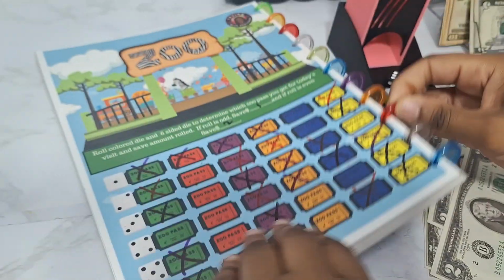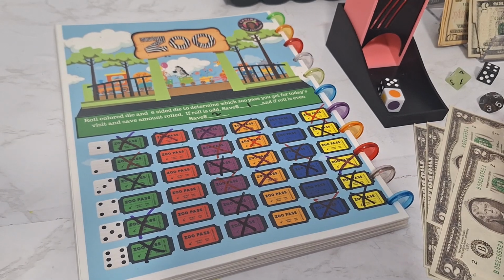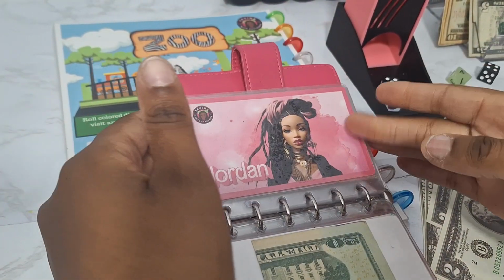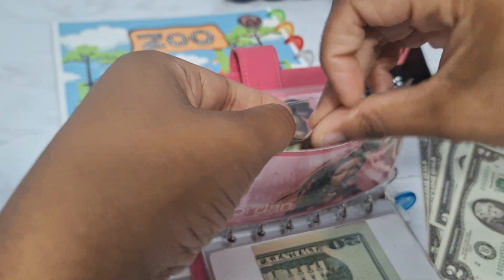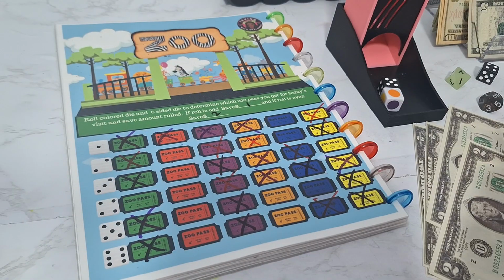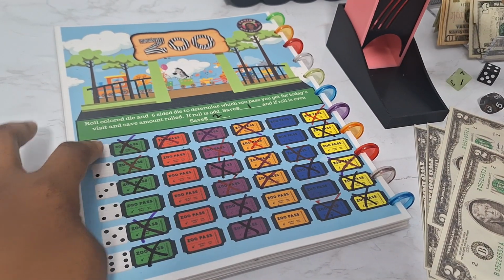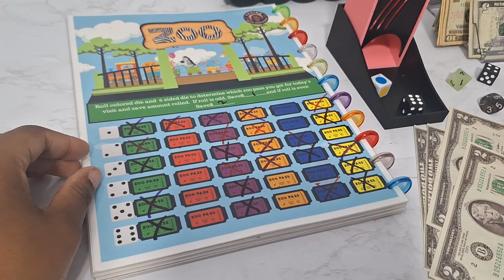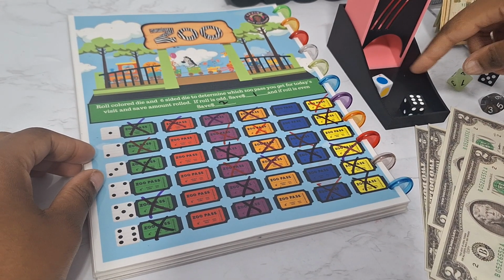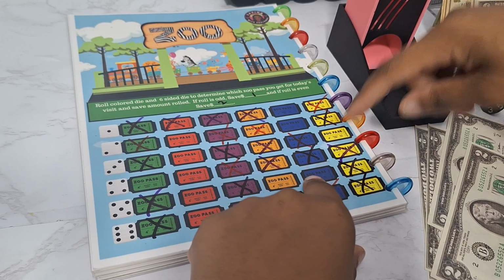All right, here we go. This one is almost finishing up as well. So we use the, let me go to stuff. All right, so again, we need the color dice and a black dice. Whatever color plus the dice you line up, that's what you're going to say. We got a $20 budget here. So we got six in blue. The six is gone on this blue, so we need a 1, 3, or 5.